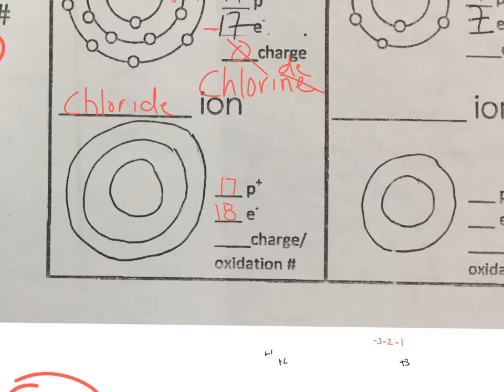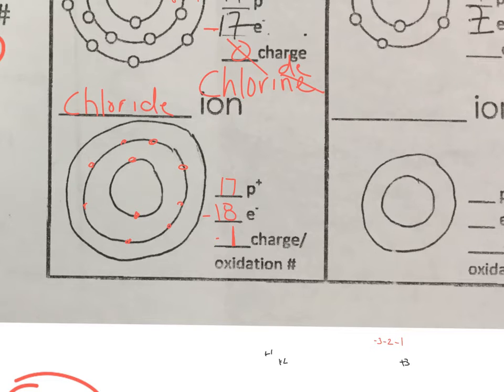Because that's the rule in that group over on the right side of the periodic table. Our charge is going to be a -1, so we have to have more electrons than protons. And we didn't draw any protons in any of this because that's kind of time consuming. But let's go ahead and fill out the shells like we had before. 1, 2. There should be 8 in the second shell. 2, 3, 4, 5, 6, 7, and 8.